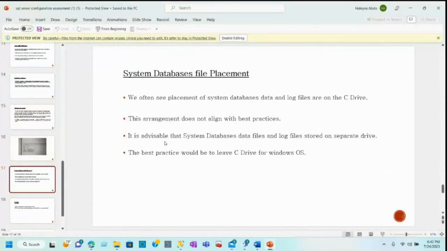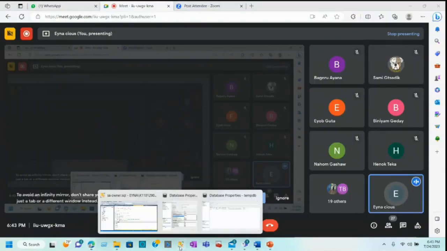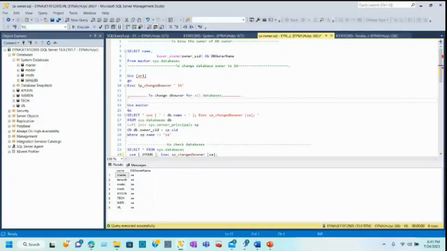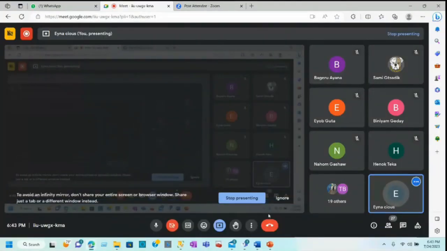All right, the last one is system database file placement. Again, on the same assessment, the system database files were on the C drive. That's really wrong to keep the system database files on the C drive, because we have to leave C for applications and for things that are downloaded there. We shouldn't keep anything related to our SQL Server on the C drive. So in our assessment we found out that it was on the C drive. The TempDB log file and data file should be in different places, let alone in one place.